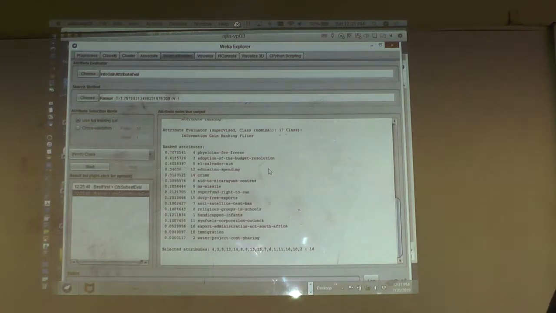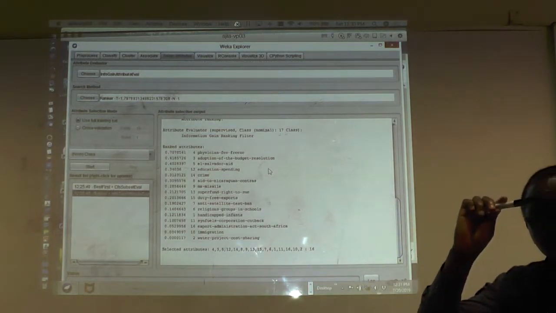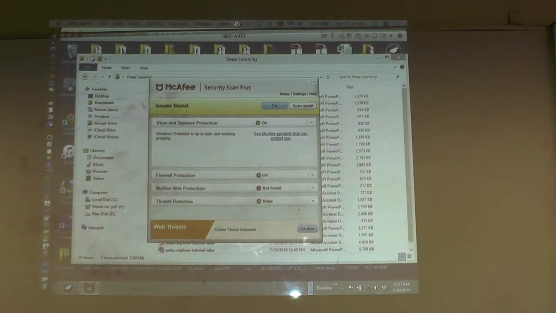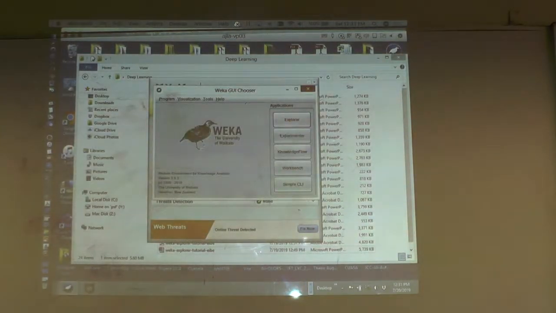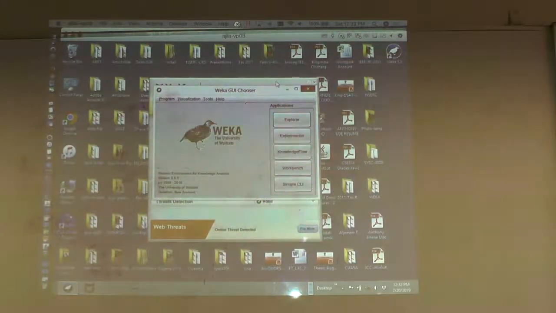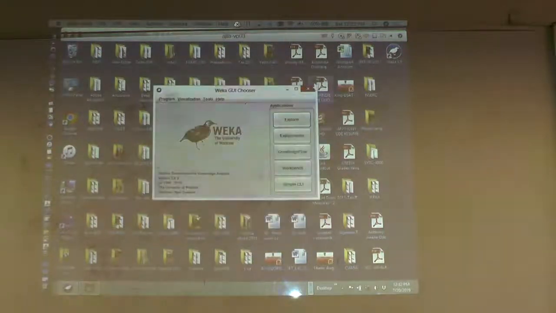So yes, how do we import the algorithms? Yeah, I'll show you that. I'll show you how you can import that. Okay, close the Explorer window completely and go back to the small window, that small window we had before. We have that. I don't know why this is coming on. We are there. Okay.